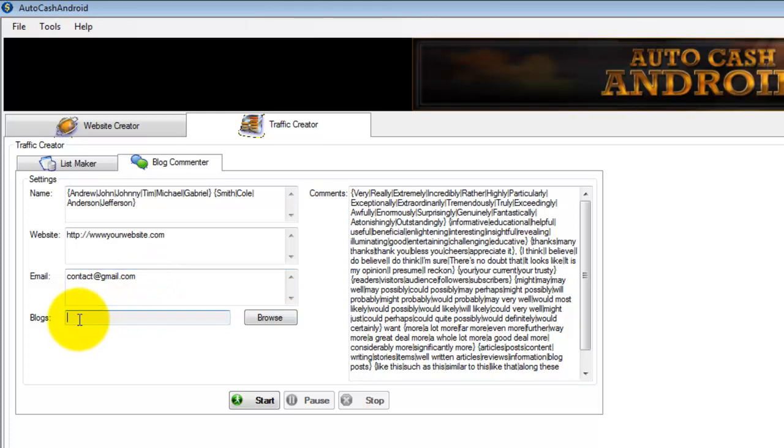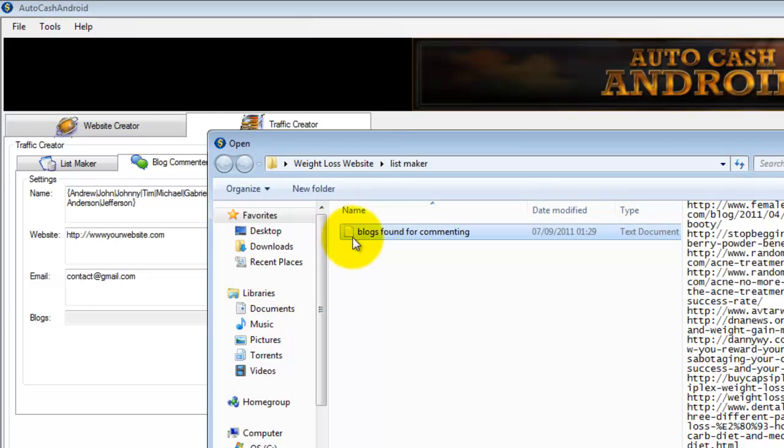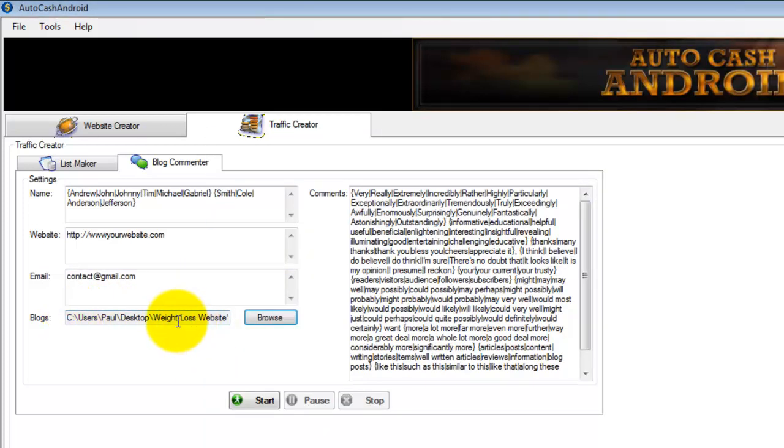The last section is the blogs, and it's looking for the file we just created in the list maker section for commenting. So we click on the browse button and it goes straight to the blogs found for commenting. So you click on that and click open, and that's the blogs loaded in. You've then got the start button.